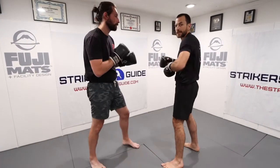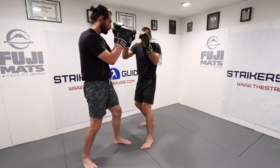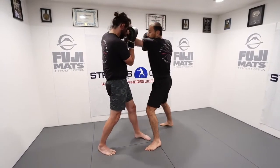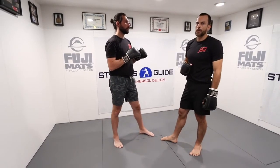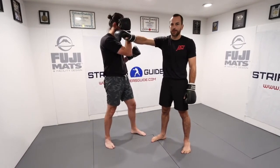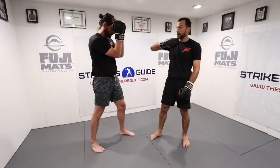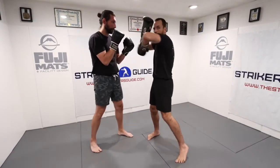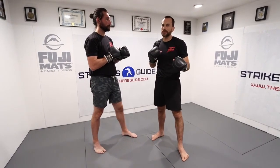Second point, even though it's a lateral elbow, maybe by way of footwork or maneuvering myself, maybe I'm here, tight guard, please. As I throw this elbow, this can still go in between his guard and go slightly forward and still burst through and still create damage. So don't think of a lateral elbow as just a blunt weapon that just comes this way indiscriminately, and that's the only thing it can do. Again, it can pivot around and hit that way. It can also hit right in between his guard and create damage that way. So the lateral elbow is just the direction of the travel, but the point of impact and my targeting could be different depending on the type of opening that I see.